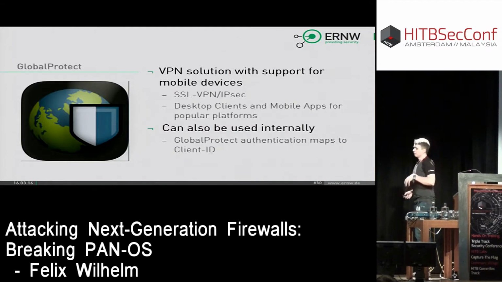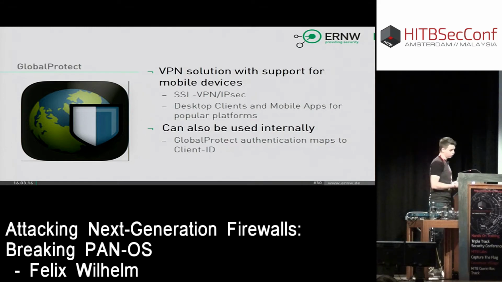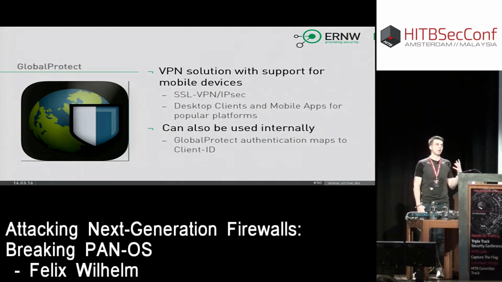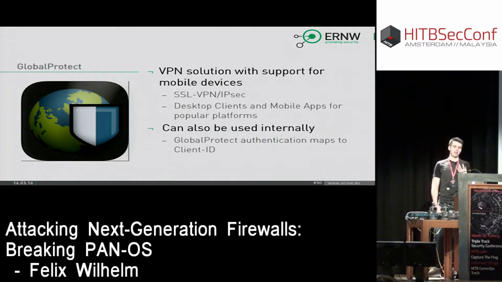So the final part, where you can use user ID or how you can implement user ID, is with the GlobalProtect mechanism. I mentioned GlobalProtect a couple of times before. It's the VPN solution, and it has extra support for mobile devices. You have desktop clients and mobile apps for every popular platform, so in the end it's just Palo Alto's VPN functionality.